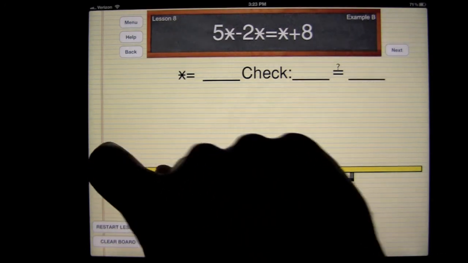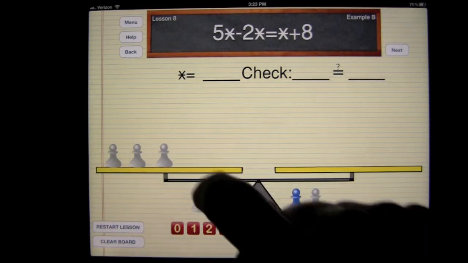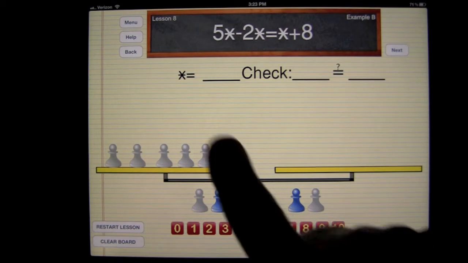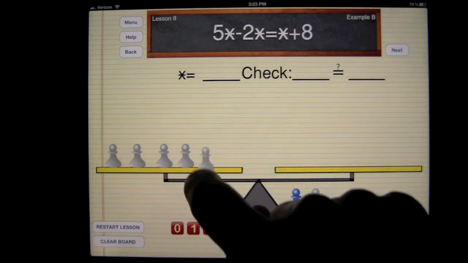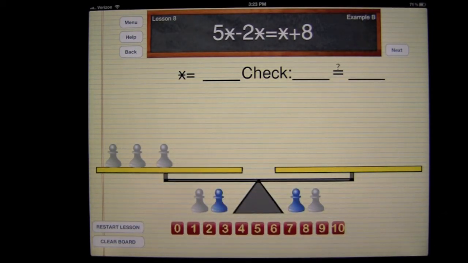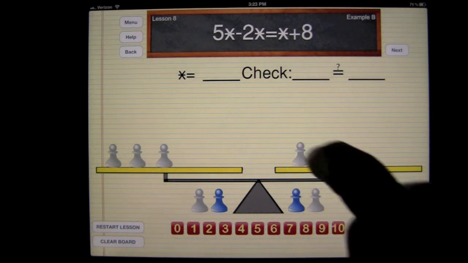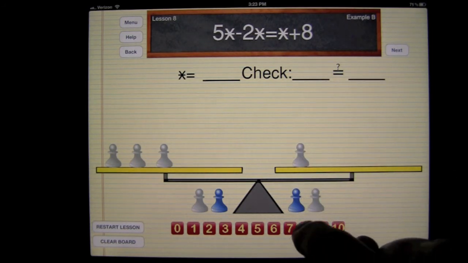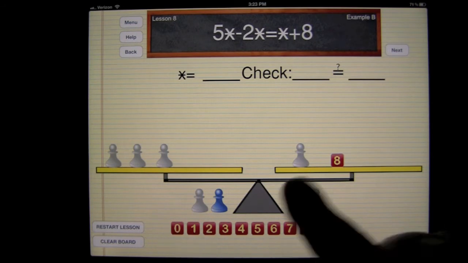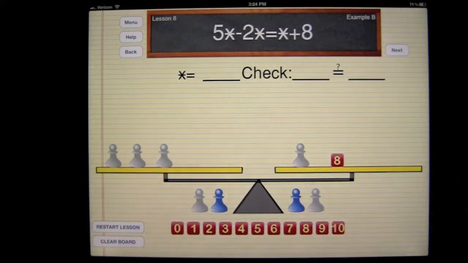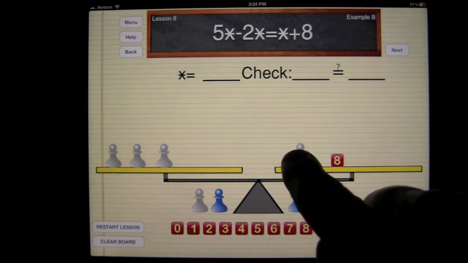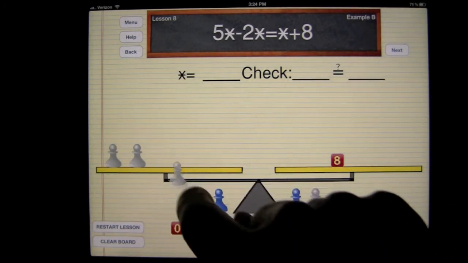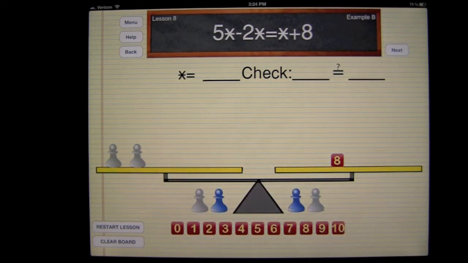So we have 5 star. We take 5 of the star, which are the white pawn, and put them up there, minus 2 star. So we're going to take 2 away, and we have 3 star left. And then over here, we have 1 star and 8. And we drag our number dies and our pawns to correspond to the way the equation is laid out. Now you go ahead, and we're going to remove 1 star from here and 1 star from here, which is going to leave us 2 star equals 8, which means that star is going to equal 4.